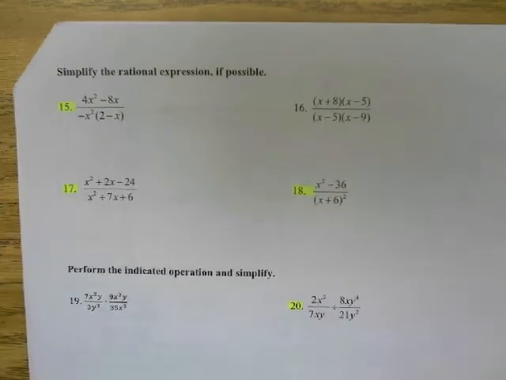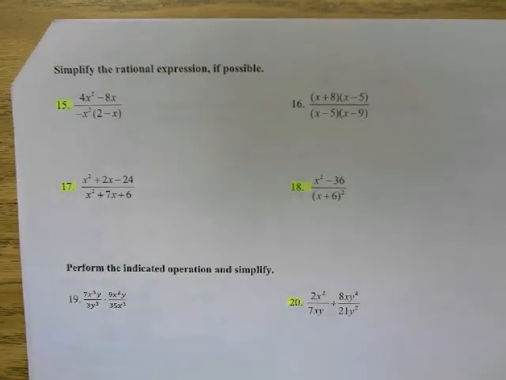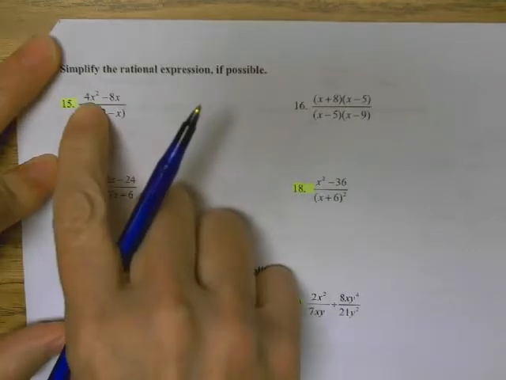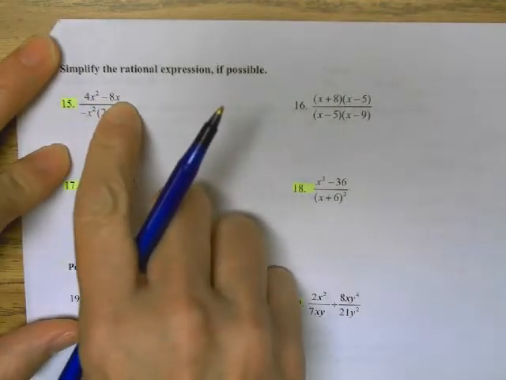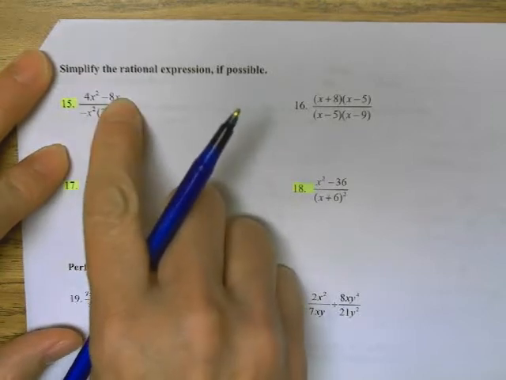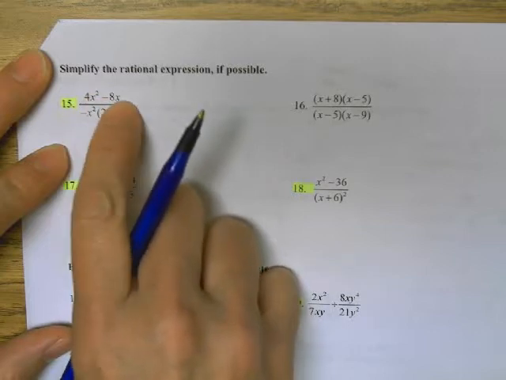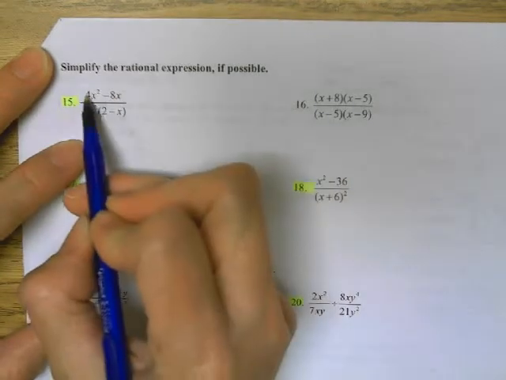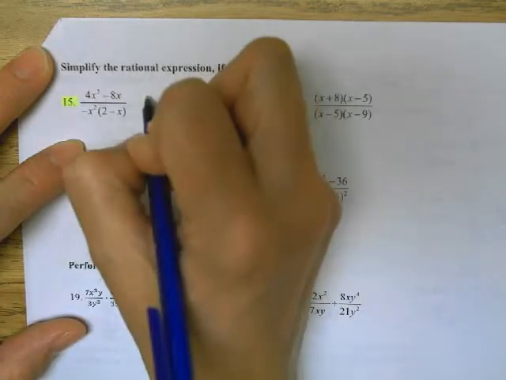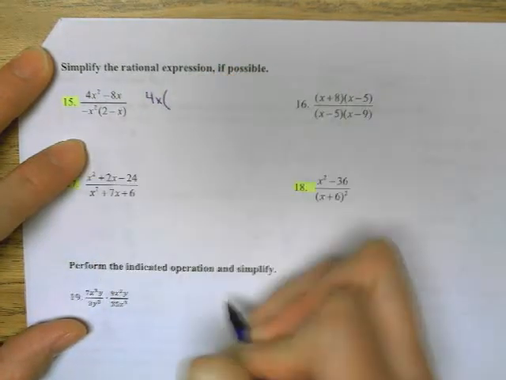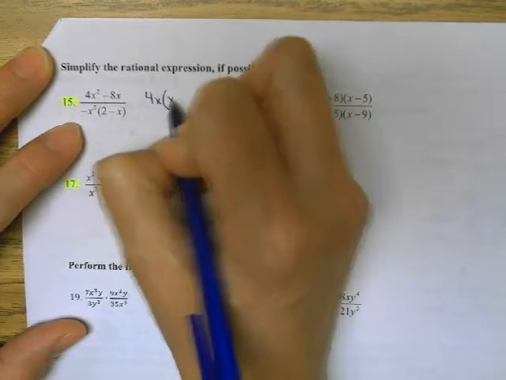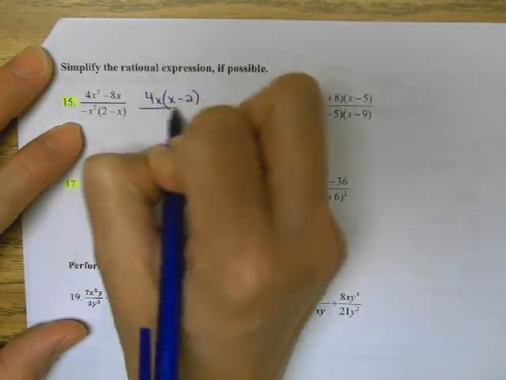These are simplifying and multiplying and dividing your different rational functions. So typically when we are multiplying, dividing, or just simplifying, there is going to be factoring involved. So for example, right here, I have 4x squared minus 8x. This is a GCF problem. I have two terms, and they both have a variable and coefficients. So if I look at 4x squared minus 8x, they both have a 4x in common. And if I factor that out, I'm left with x minus 2.